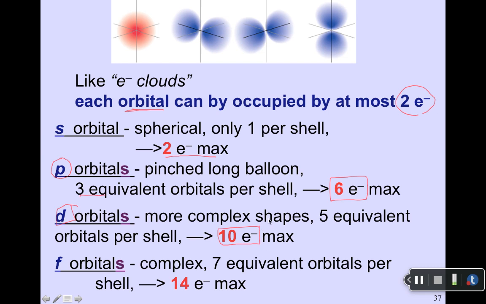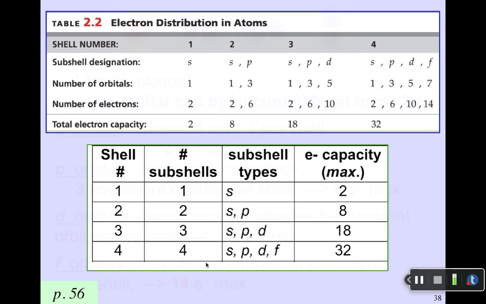The d orbitals have shapes that are complex and not worth our further conversation now. Then there are f orbitals, which we will not describe at all, and I can't even tell you where I've seen them. They're very complex, and there are 7 equivalent orbitals. If there are 7 orbitals, with 2 electrons per orbital, that gives you a total of 14 electrons possible for f orbitals. So one of the things you need to look at are these charts from your textbook and from the POGIL activity today.